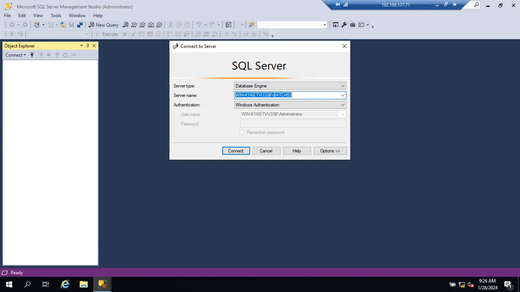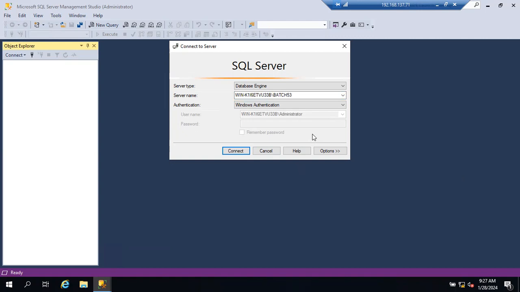Nothing to worry. Just watch the video and parallelly try to practice it, and everything will be clear. So like this, it will open. In the next session, we'll discuss each and everything: database engine, server name, how to give the server name, authentication. We'll discuss every value, and then I'll show you how to connect. Generally, you can give the server name here and click connect, guys.